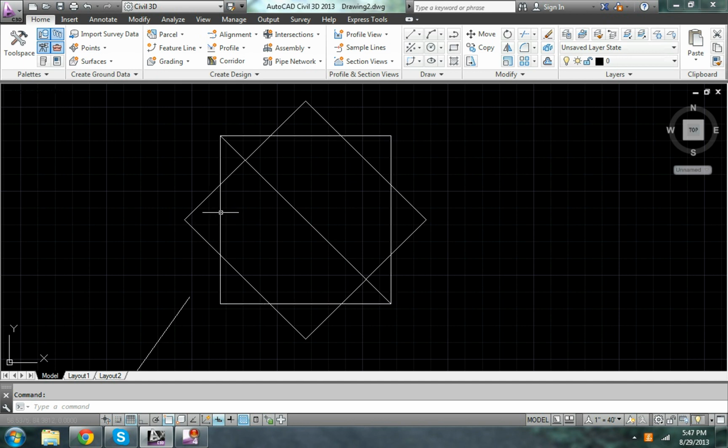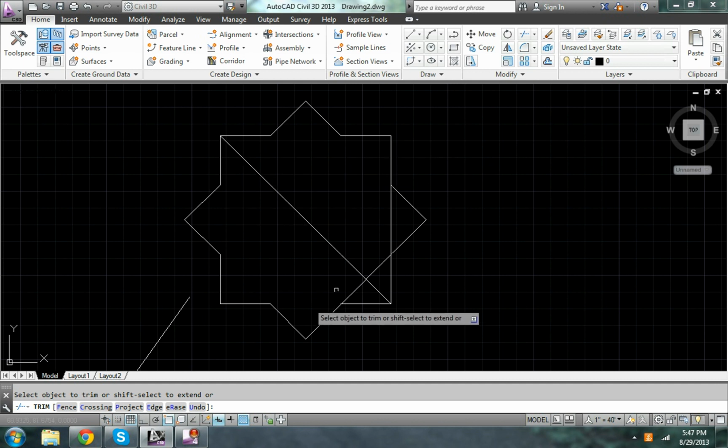So this is the general shape of the star, but I want to get rid of these lines in here, and I can't just delete that. It will delete the whole thing when I left click to select it. So how we get around that is we're going to trim the lines. The trim button is up here. I type trim because I'm a typer, and now it's going to ask us select objects or select all. I always select all, so I'm just going to right click first, and now I'm going to left click of what I want to trim. I want to trim that, and just go all the way around.